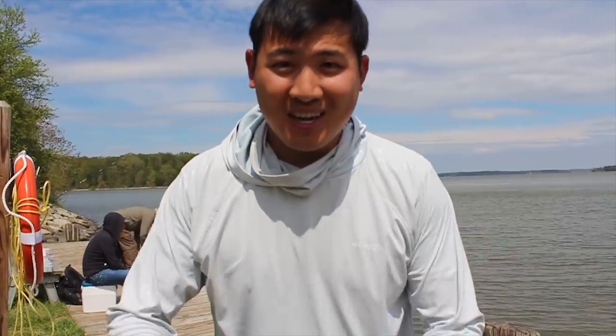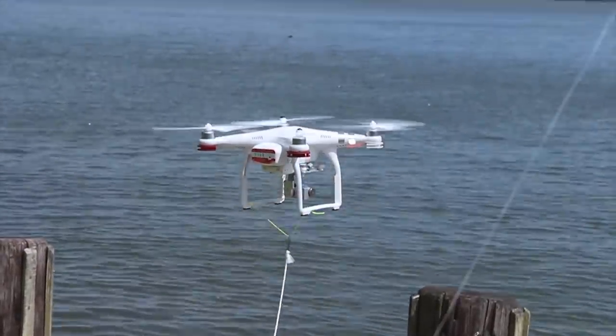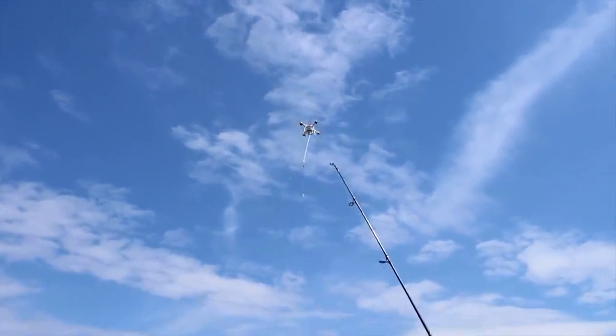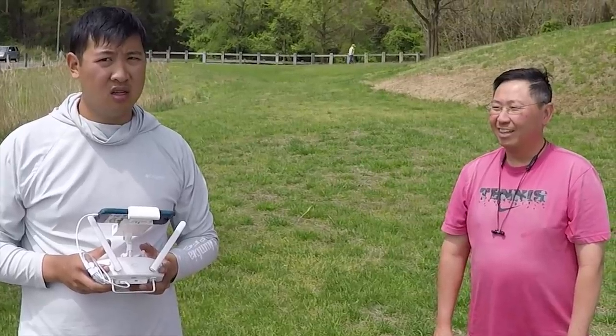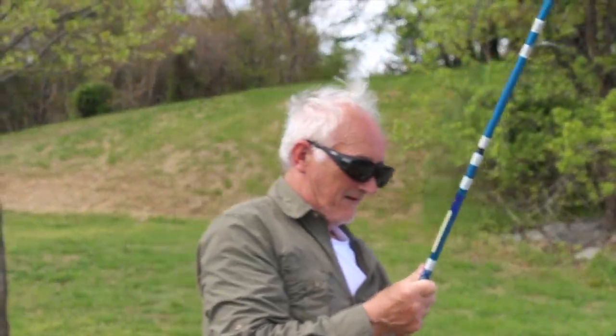I'm here fishing in Maryland right now. I can't cast far enough, so I'm gonna use this thing to help me cast. We're all gonna be hooking up our lines to the end of this drone so I can take them out. Fishing here with my Uncle Alan, my cousin Daniel, Jay, and my Uncle Bill.